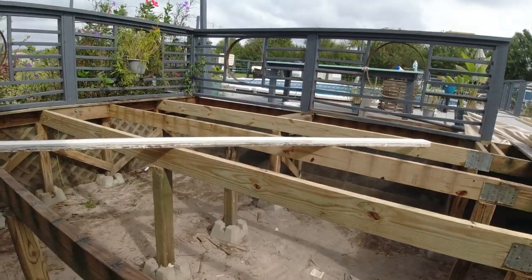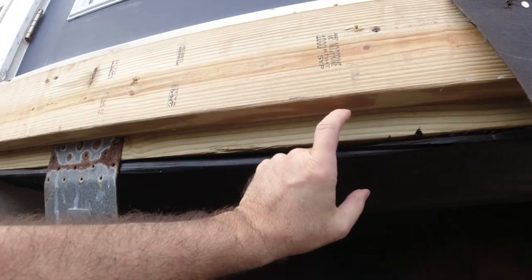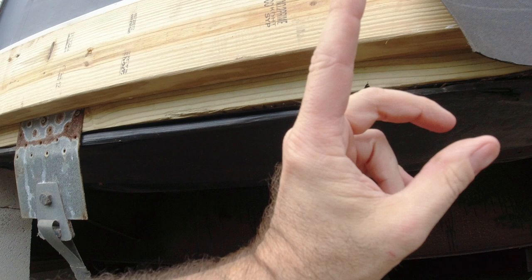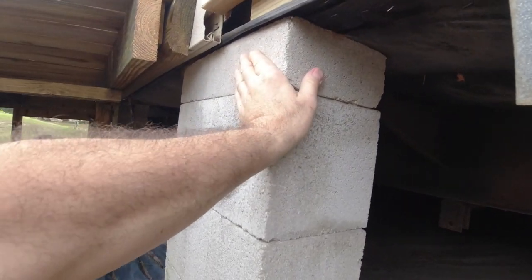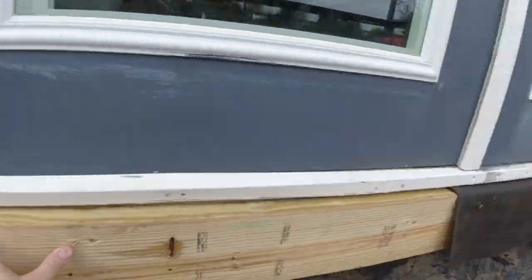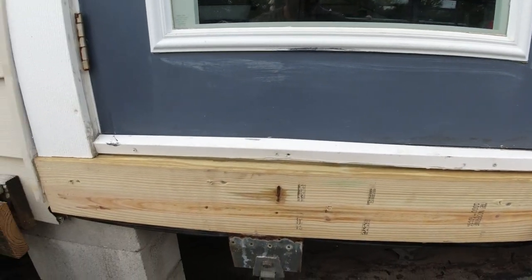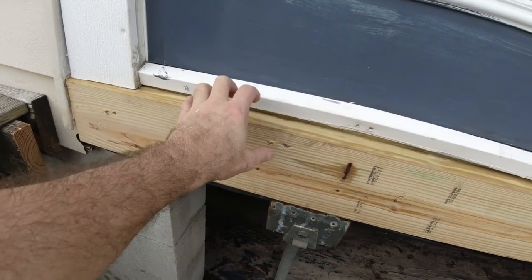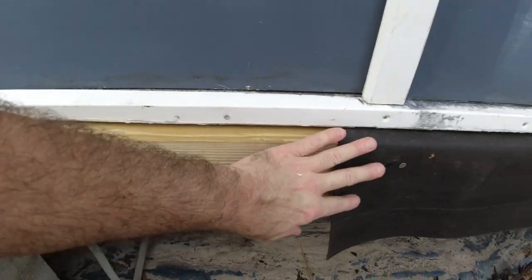Back for an update on the house rot and deck rebuild. I didn't take much video yesterday — we were just trying to work and get it done. You can see a lot of the deck boards are off so we can get to the front of the door. We replaced the two-by-eight and I put new stringers along the beams, sandwiching almost every beam with more two-by-eights. I put the hurricane straps back in. I'm probably going to paint this area and add some tar paper to protect it.